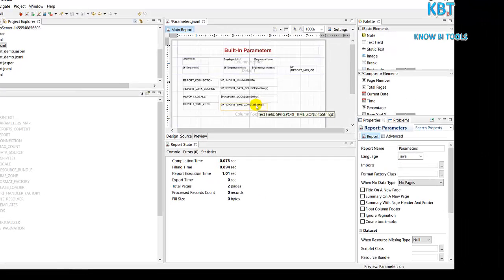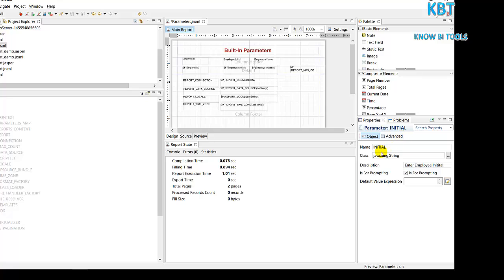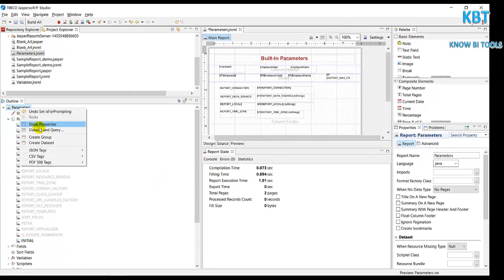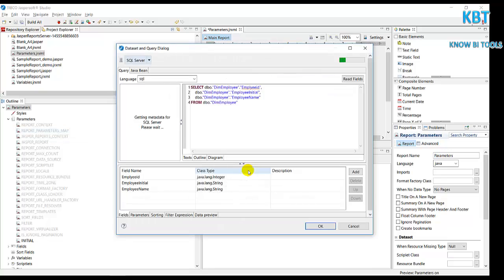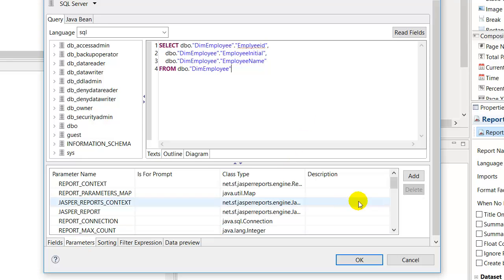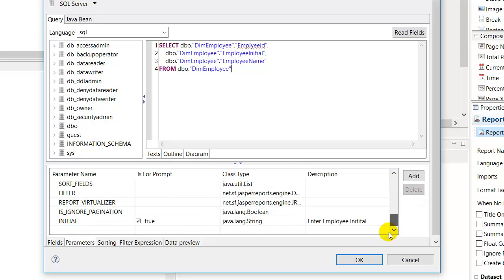Parameter usage. How to use the parameters in a SQL query. First I'm checking all the settings are correct. Then go to the dataset and query. This is an already written query, but we don't have any parameter because there is no where condition.